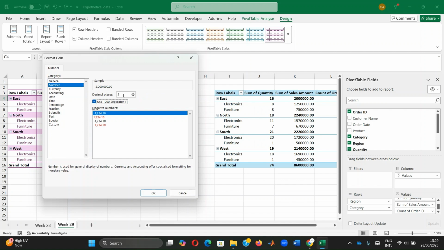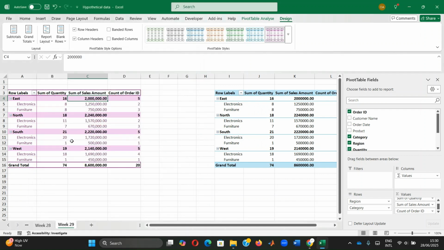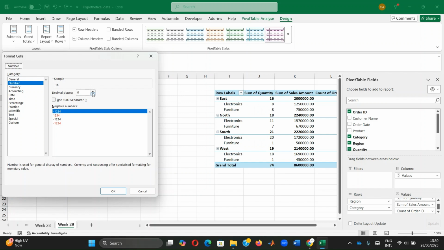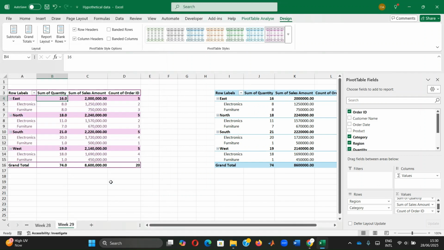Ask it to use a separator, and we want them to be in two decimal places. Then we say okay. Again, count ID, let's leave it without a decimal place, but the sum of quantities we can have one decimal place for that.